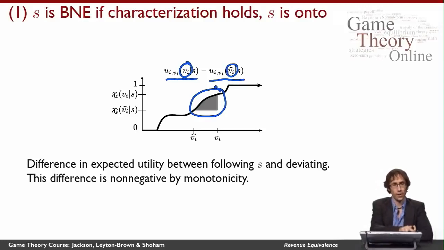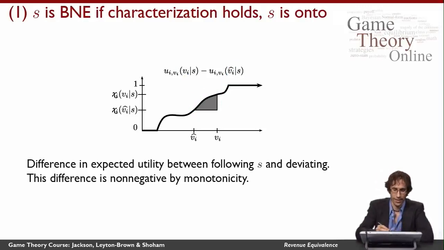And what's important, the thing that we have done all of this in order to reason to ourselves, is that this is a positive number. The fact that it is an actual area in our graph, that it has positive area, goes to show that it's a positive number. And because of monotonicity, really the result that made this true is that this point here has to be weakly lower than this point here. It would have been possible for the function to be flat in that region, and if it was, then this number would be 0 rather than positive, but it can never be negative. The only way that it could be negative would be if the function went down, and the function is not allowed to go down by monotonicity. And so that tells us that this utility difference is always going to be non-negative.